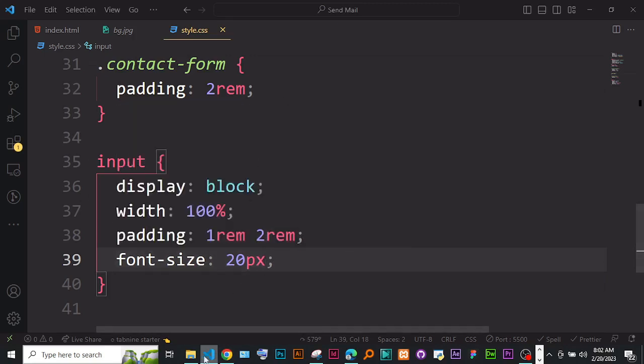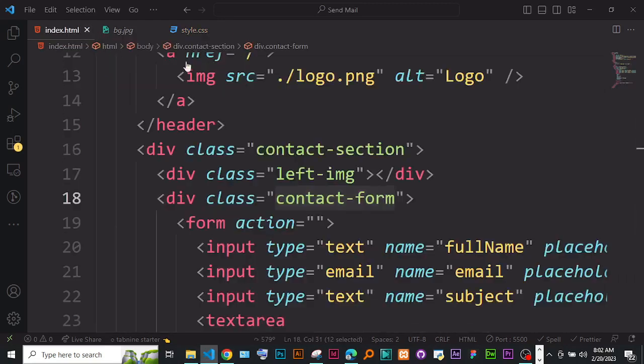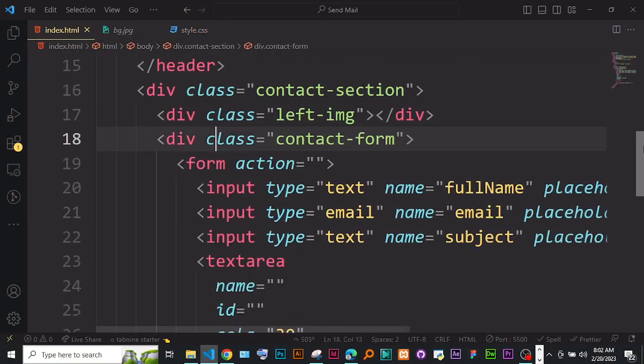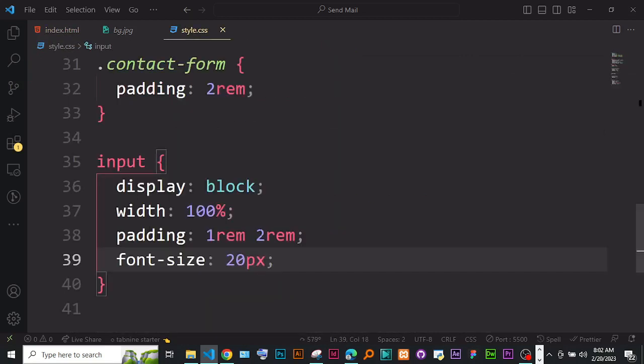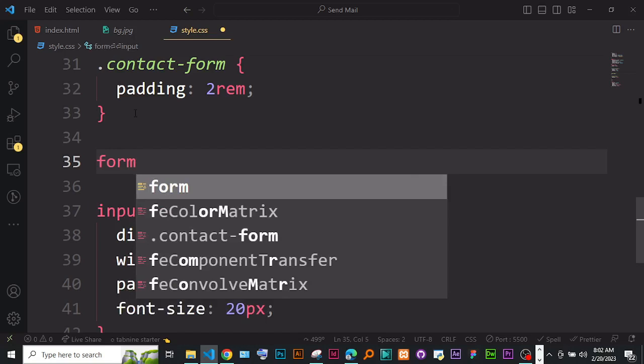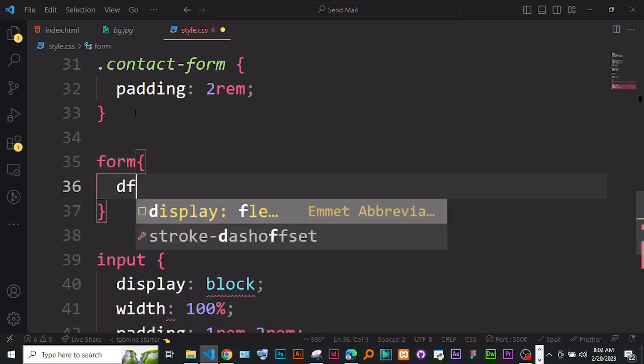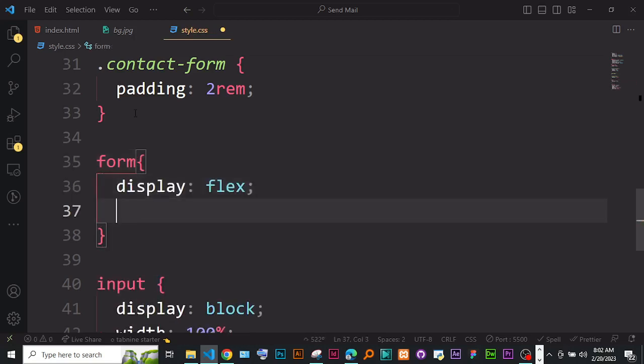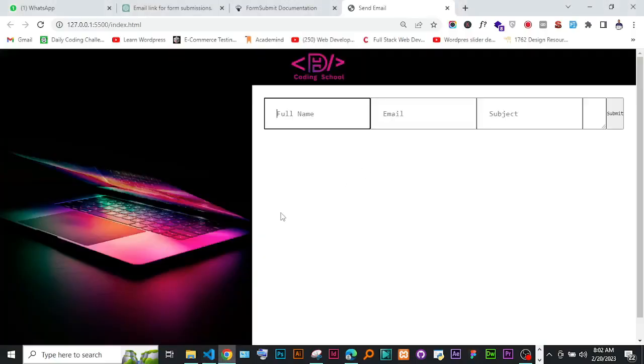So to the form, let me see. This is the form. Let me target the form, and let's give it display flex. If you do that, they will go back in this format.